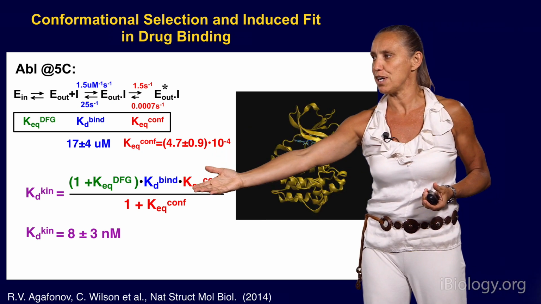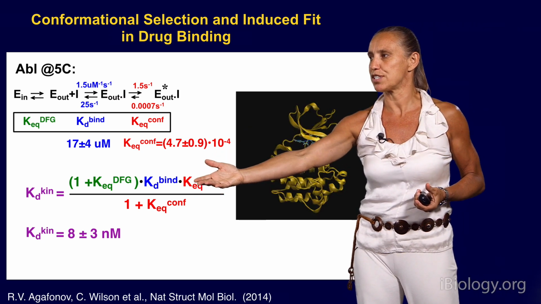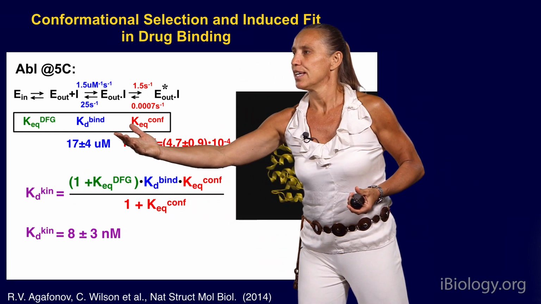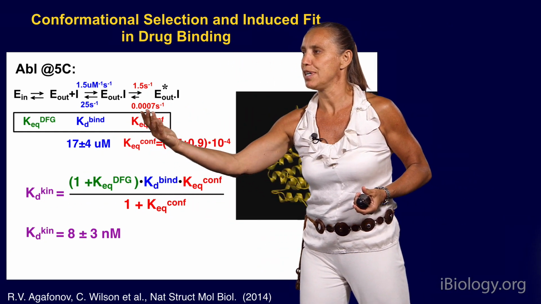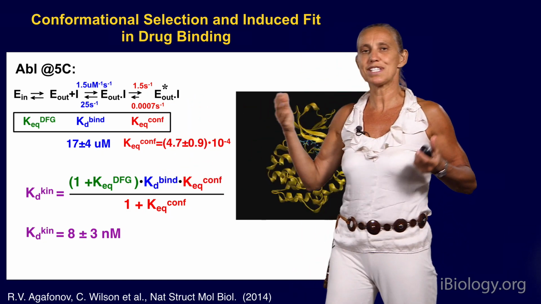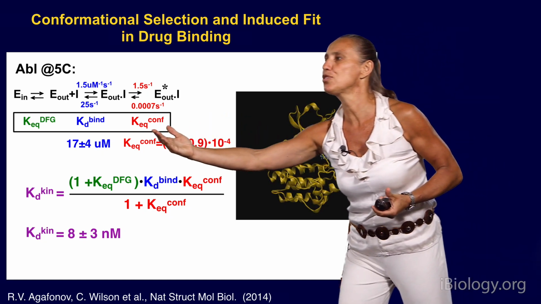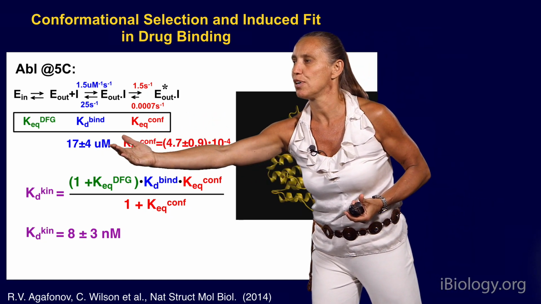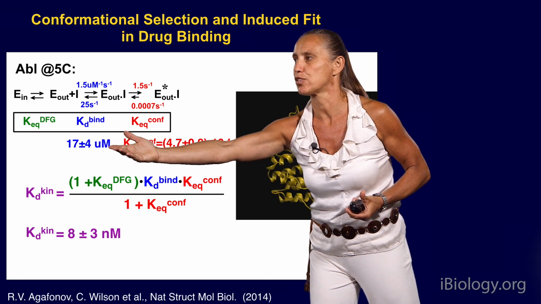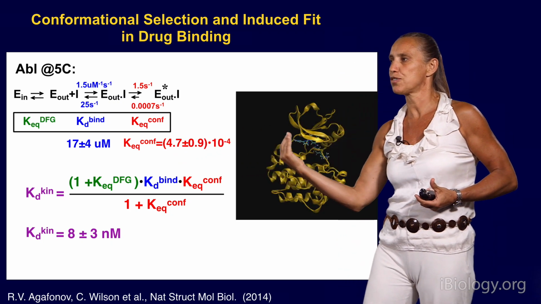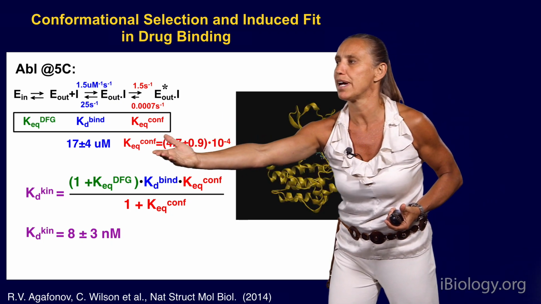If we look at this equation, how you construct the overall affinity of a drug, if you have an induced fit step, meaning a conformational change after drug binding, by definition, you tighten your affinity by the amount of shift in equilibrium over here. So the initial binding step only gives us a drug which is only 17 micromolar. But by having that equilibrium 4 orders of magnitude shifted over to the right side, you convert a micromolar binder to a nanomolar binder.